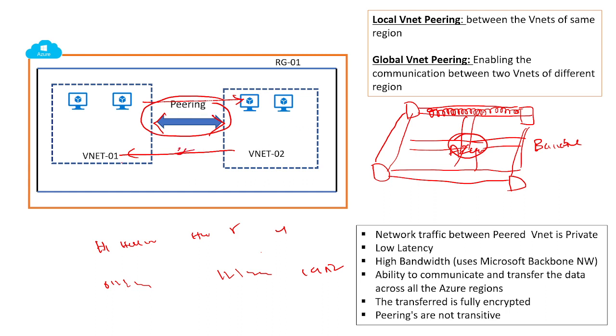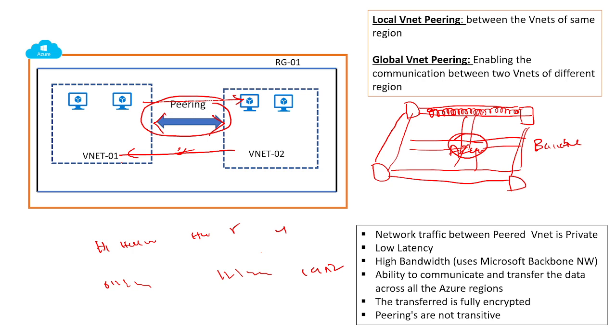That is called non-transitive. Transitive means I am talking to you, and you can also talk to me. That is called transitive. I am telling you hi, and similarly from the other side you are telling hi, hello. There is a handshake, and two-way communication happens. That is called transitive. Non-transitive means I will tell hi, and you will not even respond. You will just go. That is called non-transitive.